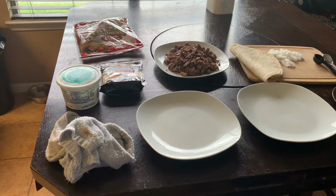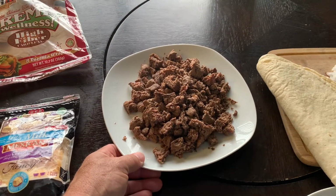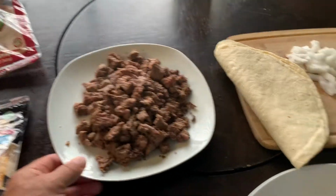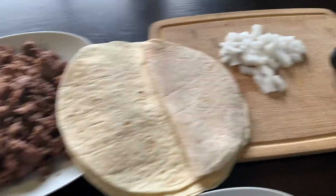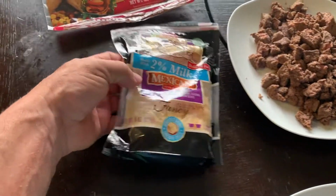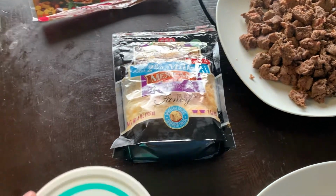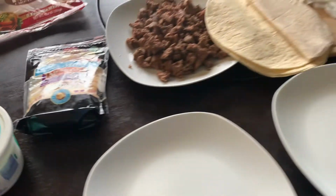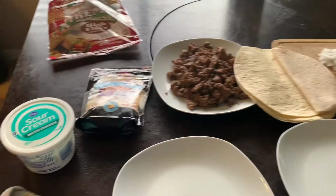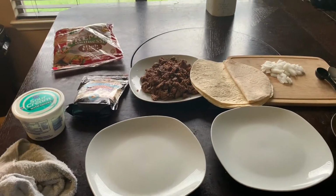Okay, guys, I got all the ingredients laid out. I got the 96.4 lean ground beef. I've got two different kinds of tortilla here. Those are just regular flour tortillas. I got corn. I got the 2% Mexican cheese. And then I just got regular sour cream. And then I got the tortillas. This is about all the ingredients. And I'm going to add picante sauce to give it some spice. And here we go.